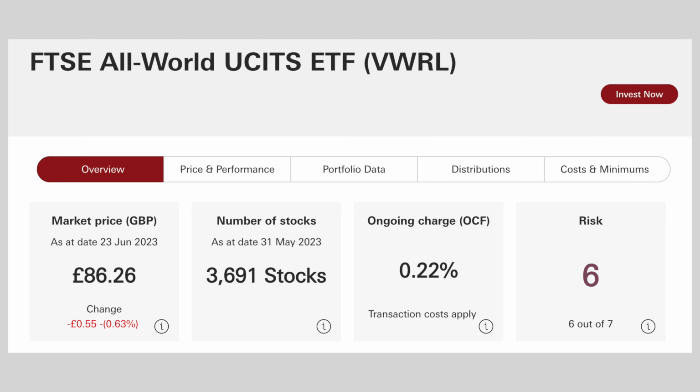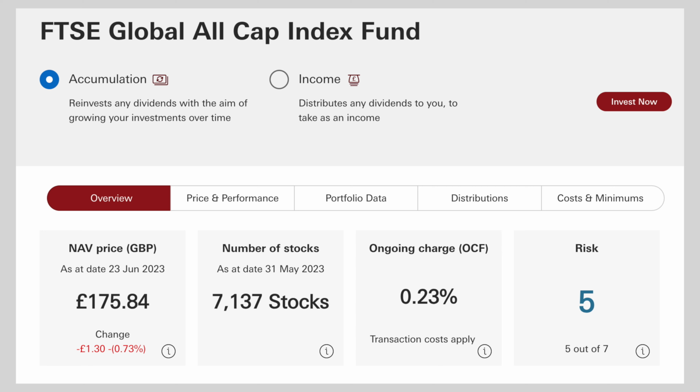Now, Vanguard offer 2 really fantastic options. You've got the VWRL and you've got the FTSE Global All Cap. These are both global options. So you can buy any one of these, just one of them, VWRL or the FTSE Global All Cap, and you'll have exposure to the entire world. There are differences between the two in terms of what you're actually getting and the fees involved. And again, I've made a separate video about that I'll link on the screen. But you could just do that. You could simply invest into one of those and call it a day and know that you're getting exposure to pretty much every market in the entire world.